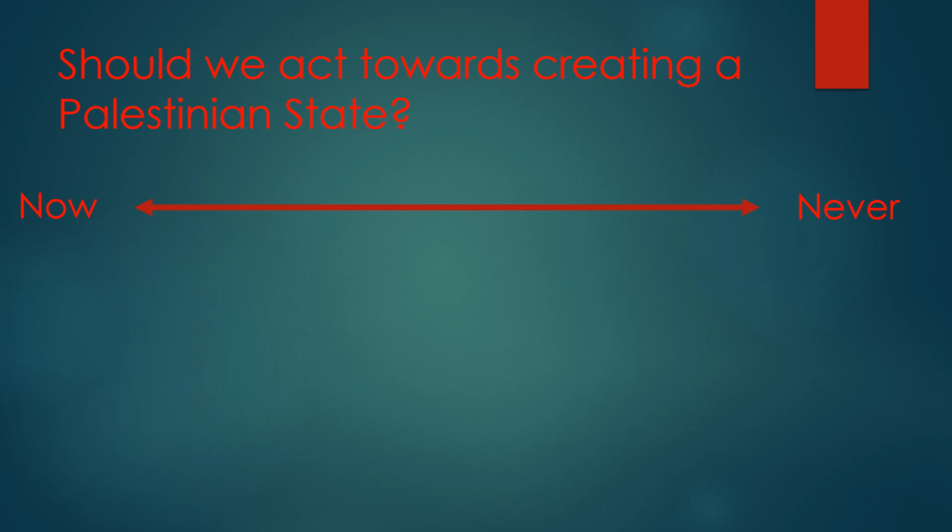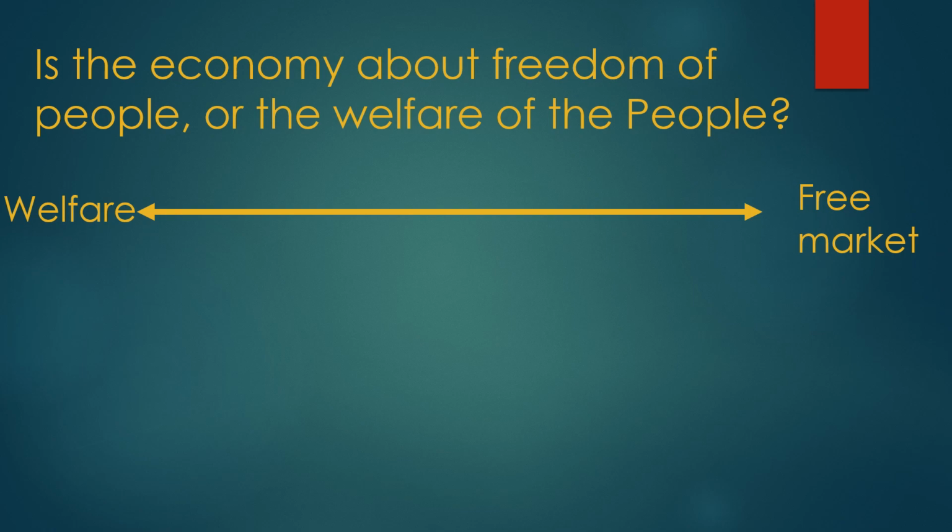And my take on the polling currently, and we're just over a week before the elections, is that about 75% of Israel's population is planning to vote for parties that are located pretty much over the right-hand side of this scale, from never to not really, or not for a while yet. That seems to be what the polls are saying. That's the first issue. The second issue is about the economy. Should the budget of a country be about the freedom of people or the welfare of the people? Should we have a free market or should we have a welfare state?